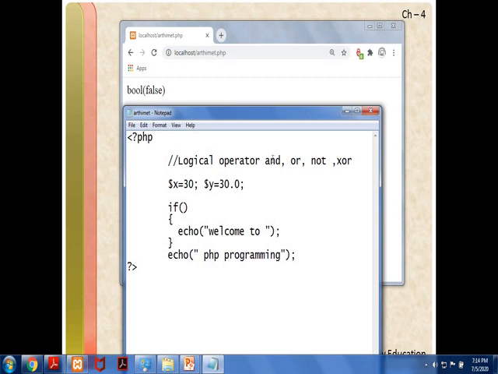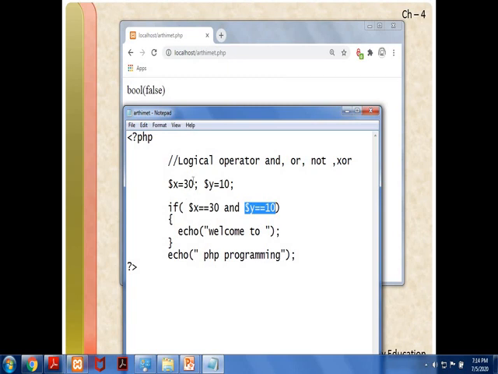And means I can have any number of conditions within if. If all the conditions are true, then the net result is true. We'll check. First condition, x equal to 30. We'll change this to 10. And I'm asking $y equal to 10. I'm asking whether x is equal to 30, y is equal to 10. And the condition is and. That means the logical operator is and. Here it has to check this condition. If the condition is true and this condition also true, it will execute what is inside the if.